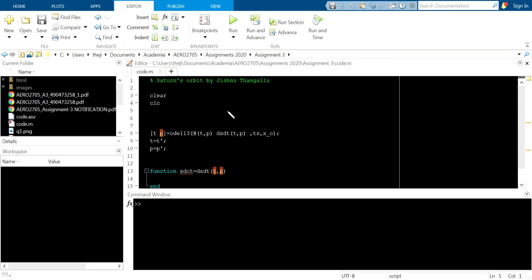You tell it, okay, this is what I'm going to start off with. Now from here, it figures out how much it changes. So at the next time stamp, or whatever it decides to do next, it figures out what each of these are. Because you defined it, you told it, okay, this is what the velocity is, this is what the acceleration is. And so it simply adds this to what was there before.